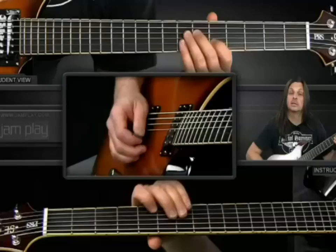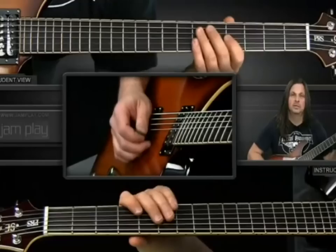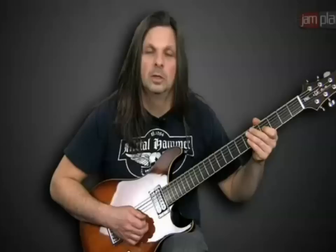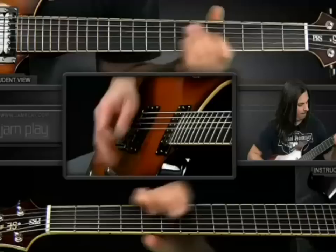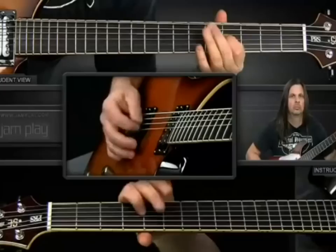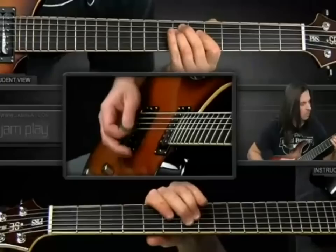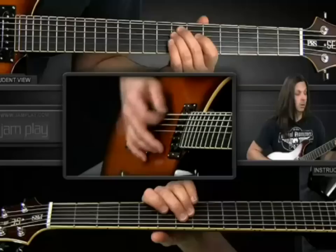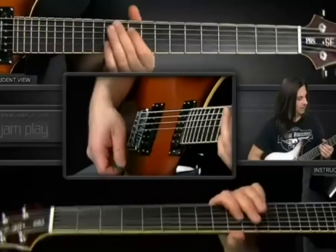The single-note part that comes after the octaves starts with an open 2nd string. I'll play the whole riff through slowly. One thing I do is let all the notes ring out and let it create that dissonance — I think that's kind of part of the character of it. So when you get that open A, just let it ring. Up to speed, it's like this.